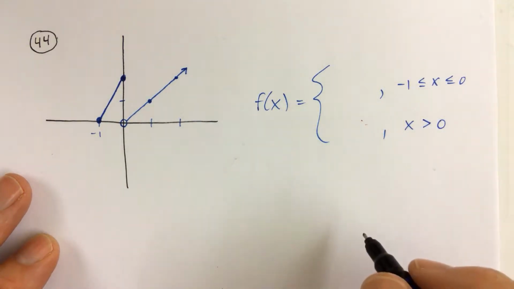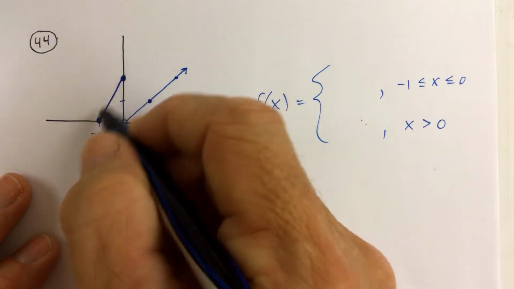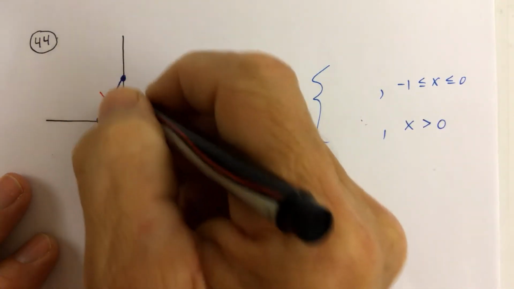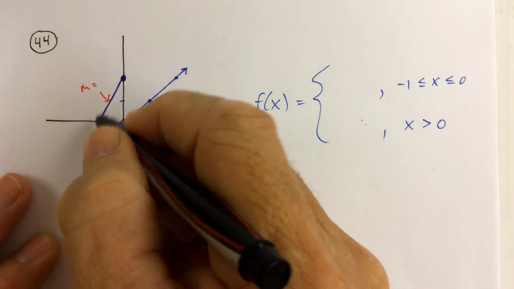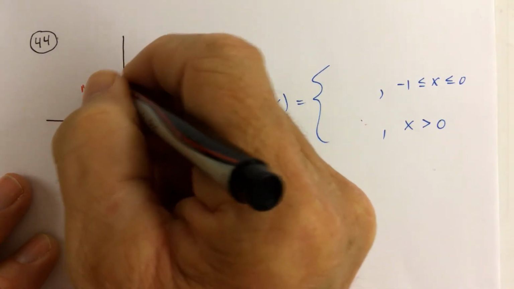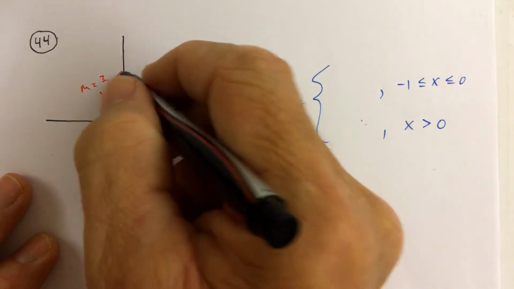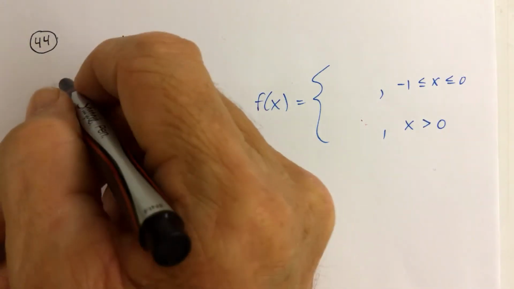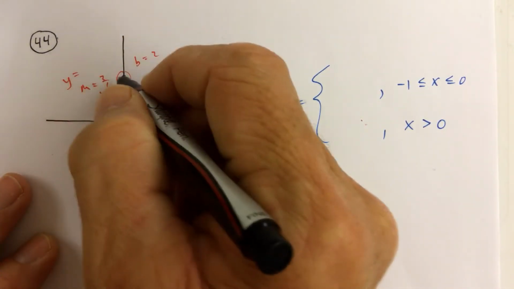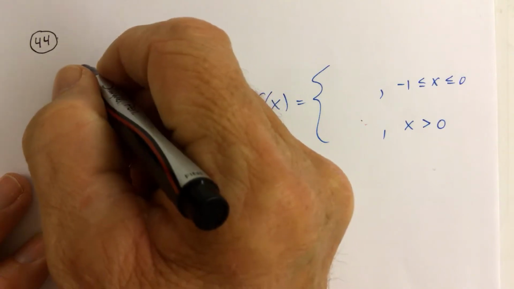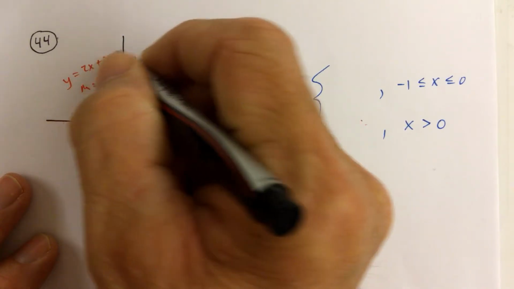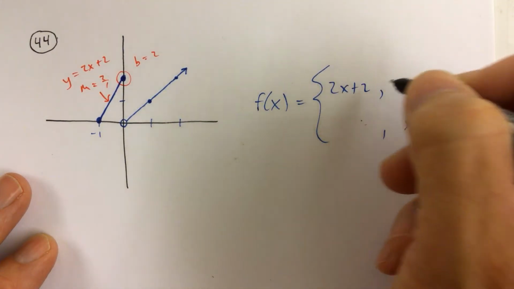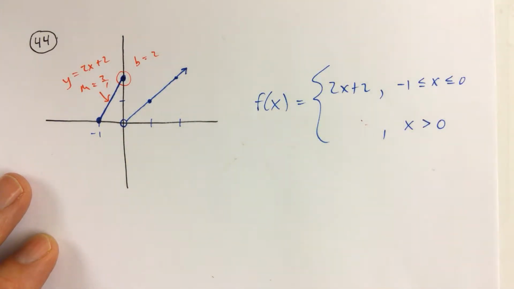greater than 0. And so defining the first piece, we recognize that it's a straight line, and straight lines have slopes. The slope is up 1, 2, and over 1. So the slope is 2. We can see that the y-intercept is also 2. So the equation of that piece of the piecewise function, the equation of this line, is y equals slope, which is 2, times x, plus the y-intercept, 2. And so that piece is the one that we put right there that's defined between -1 and 0.